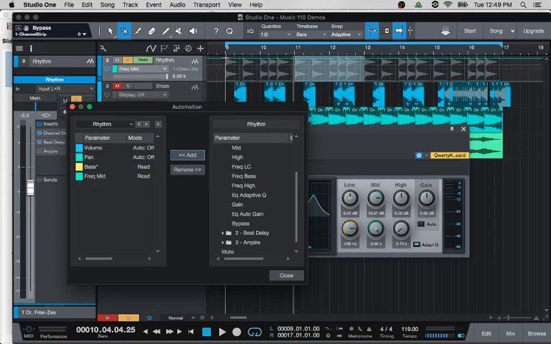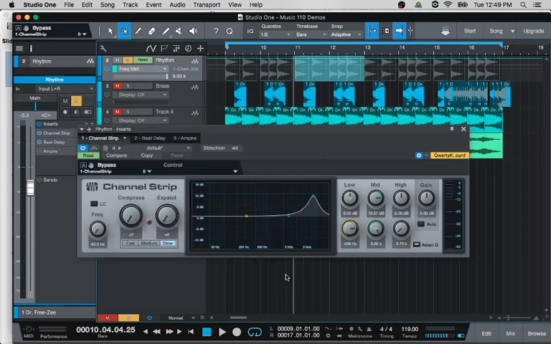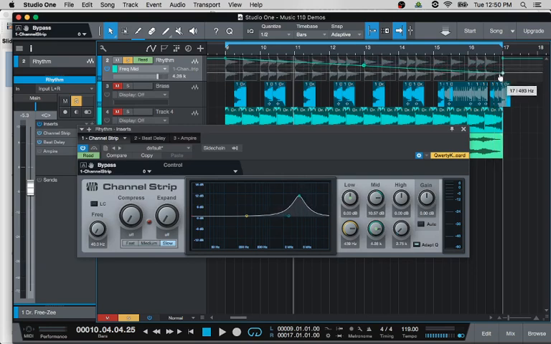what has happened over here is I've added new automation to this track. And so now, just like with changing volume and panning over a track, I can change the filter frequency cutoff, or the frequency of the filter. So now, if I do this, right, what we should see is something like the changing filter effect that I was creating just by moving this around, but it will be automated.